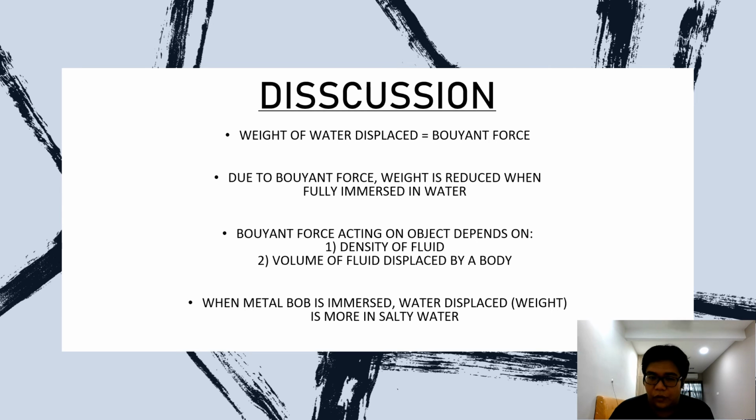Okay, so what do we get from our experiment? What we can discuss is, the first one, the weight of water displaced is the same as the buoyant force. And then due to the buoyant force, weight is reduced when an object is fully immersed in the water. We can see the water is displaced by the metal bolt when it is inserted in the water. And then the buoyant force acting on the object depends on the density of the fluid and the volume of fluid displaced by a body. And lastly, we can see that when the metal bolt is immersed, more water is displaced when we use the salty water.